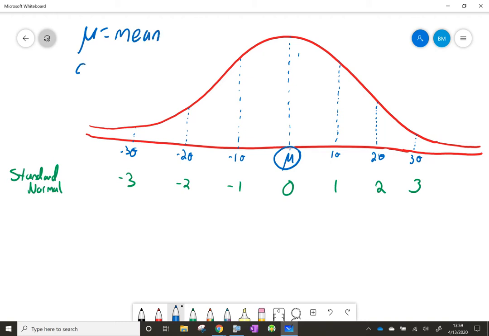And the other symbol that you see that looks like this, oops, I can make it look a little bit better. That stands for your standard deviation, okay? So notice how I've broken this down. I put the mean right in the middle, right at the peak of that curve. And then off on the left and the right, I've gone one standard deviation to the left, so -1 standard deviation, one standard deviation to the right. And then -2 standard deviations to the left, 2 standard deviations to the right, and -3 standard deviations to the left, 3 standard deviations to the right. And they're all equally spaced apart.